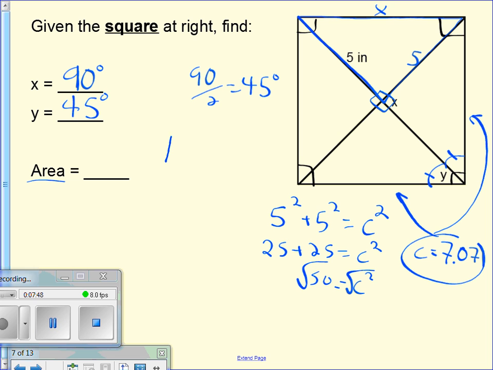So to find the area, all I have to do is take that 7.071 times itself, or let's be smart about it, square it, because it's a square, remember? And surprisingly, I get an answer of exactly 50. That might kind of tip you off that something's going on there. Oh, sorry, not units. 50 inches squared. That's the old-fashioned Pythagorean theorem way.